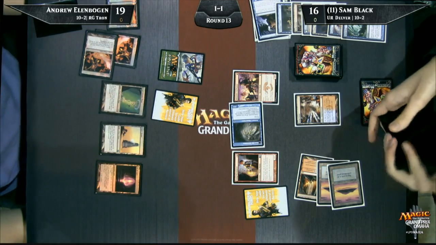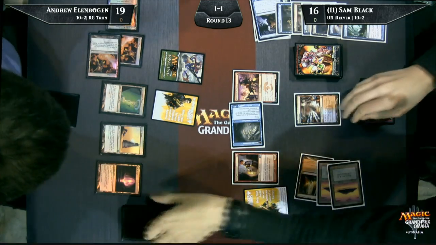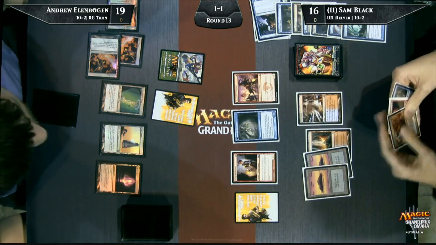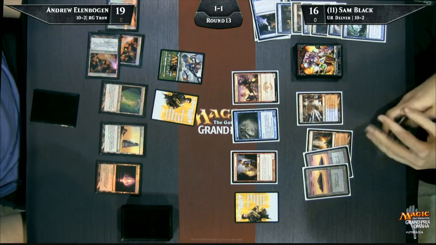But Blood Moon starts to be an issue here. Yeah, Blood Moon cuts that off completely. But we keep talking about it because it's a key card, but Andrew hasn't actually seen Sam's hand, so he doesn't know that Sam has a Blood Moon. Sure, no, that's fair. We know that Sam has a Blood Moon. People at home know that Sam has a Blood Moon.